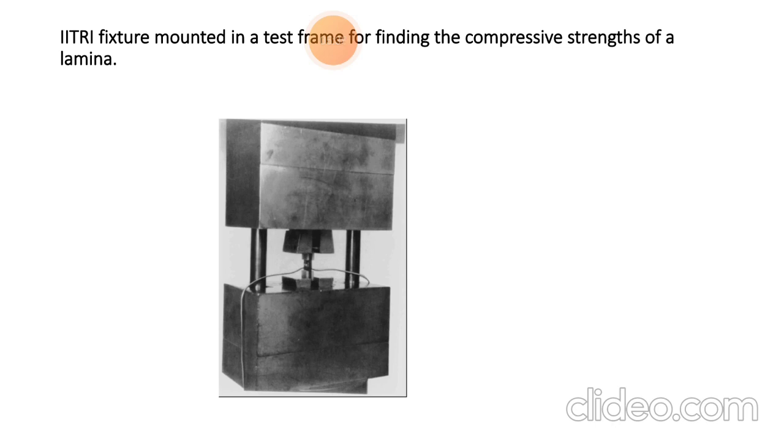Strain gauges are mounted in the longitudinal direction on both faces of the specimen to check for parallelism of the edges and ends. The specimen is compressed at a rate of 0.5 to 1 mm per minute, 0.02 to 0.04 in per minute. A total of 40 to 50 data points for stress and strain are taken until the specimen fails. The stress in the longitudinal direction is plotted as a function of longitudinal strain and is shown for a typical graphite epoxy lamina. The data are reduced using linear regression, and the modulus is the initial slope of the stress strain curve.